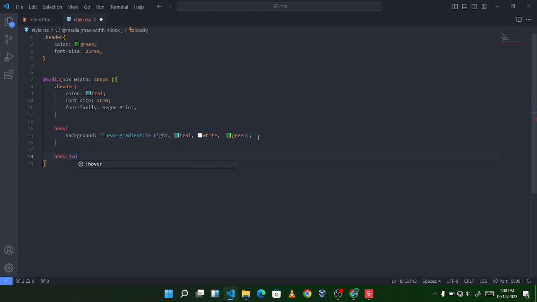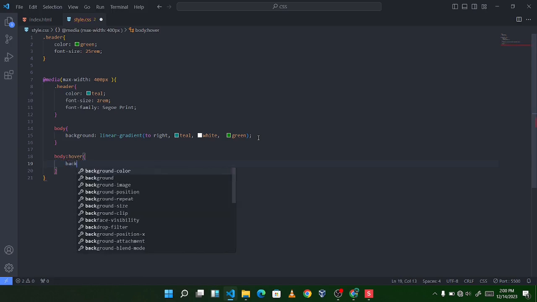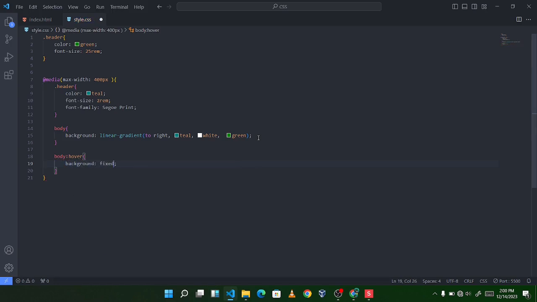All right, let's add a body hover for it. This is for the mobile side. This is for any device with a width less than or equal to 400 pixels. So if the width of the device is less than this, this style will occur on that specific device, and you can do it for many devices. So you can create another one. If the width is like this, you can just do many things with it. All right, so for the background hover, I'm going to give it a background of pink.